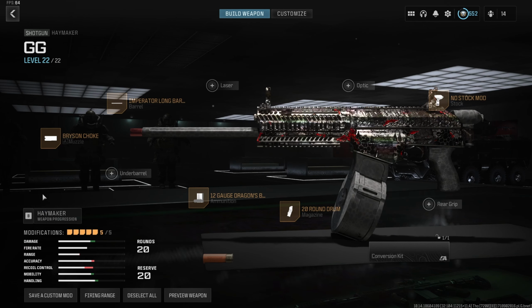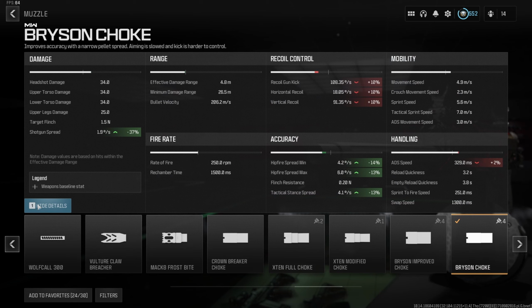I know this is a long range video, but I did want to throw a little sneaky gun in here for you. This is the Haymaker. The Haymaker is top tier meta again because out to 10 meters, this is a 3-shot kill. With the Dragon's Breath, you also essentially blind them, so it is extremely hard for them to shoot you. However, there is a downside, and the only downside that I found with this is a sprint to fire time of 251 milliseconds. You do have to anticipate your fights, or you may lose them. Other than that, this build is absolutely phenomenal.